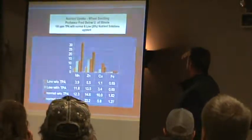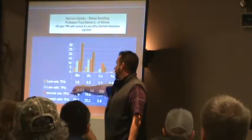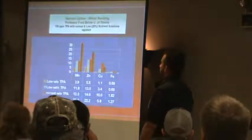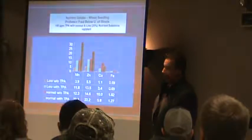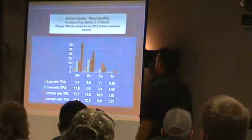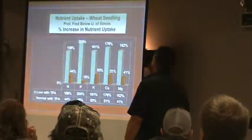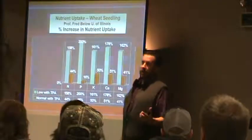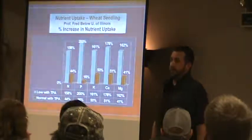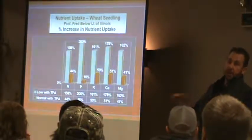This was patent work done by Fred Bilo. He put on the nutrients at low — 20% of normal — and then with and without TPA you can see on the micros how much more uptake you get. Iron we didn't really affect much; sometimes iron's a little tricky. But you can see the amount of uptake you get when you just keep everything separate. When he was putting on low nutrition at 20%, a lot of that was getting tied up. So that's why without TPA the plant barely got anything. He raised wheat hydroponically and then had it all ground up and analyzed the whole plant.